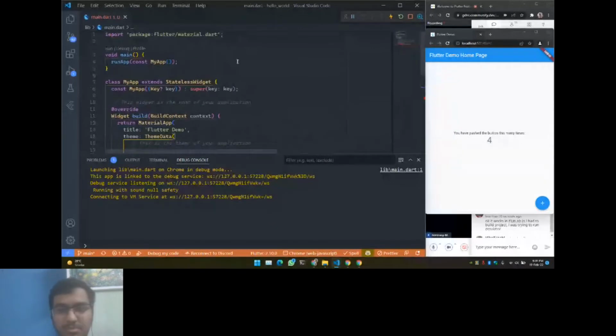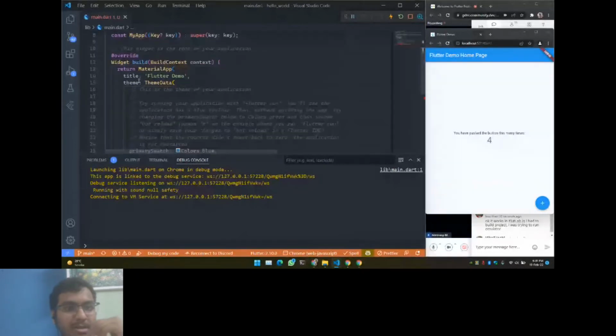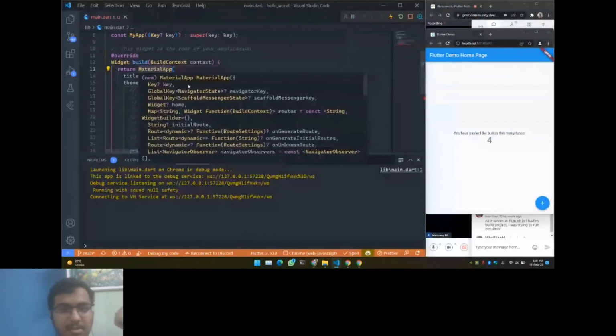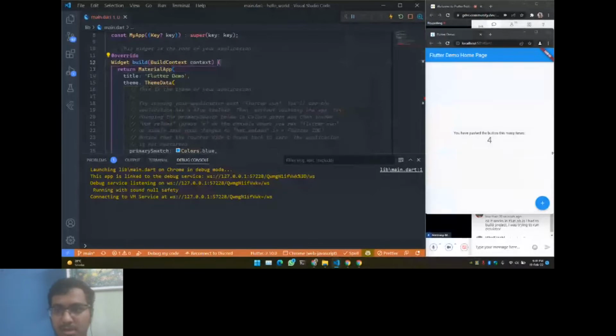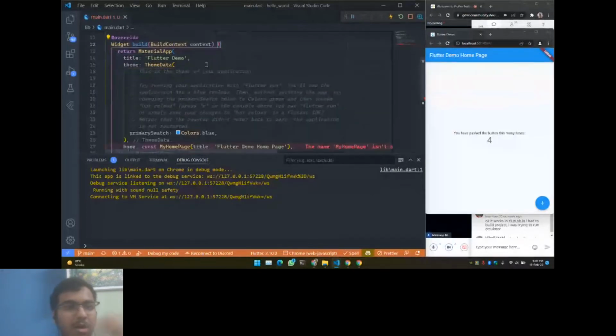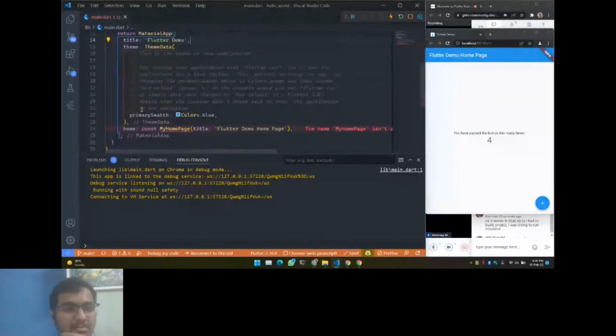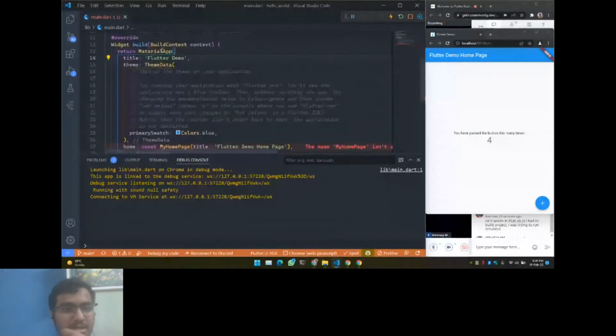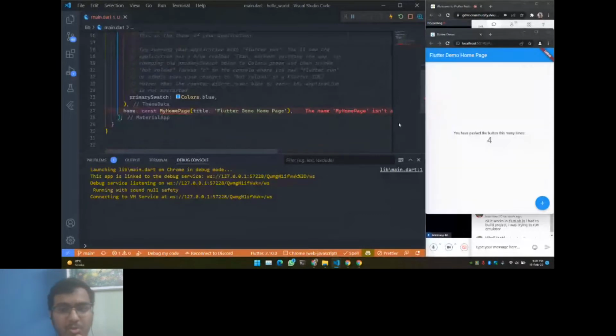C++ and C, everything starts from main. So it's starting from main, and it is doing something called runApp, and I'm passing something called const MyApp. Just below it there is MyApp, which is returning a MaterialApp. This is an object which defines everything you see on the screen. It has theme data, something called primary color blue, and its home page. So the entire thing you see is determined by home, const MyHomePage.